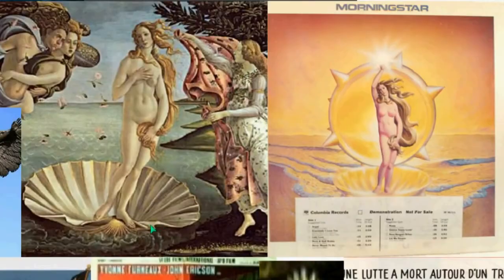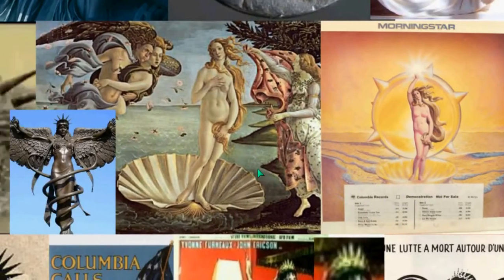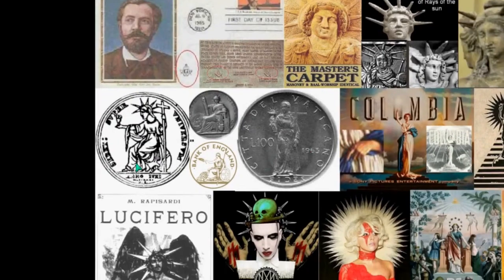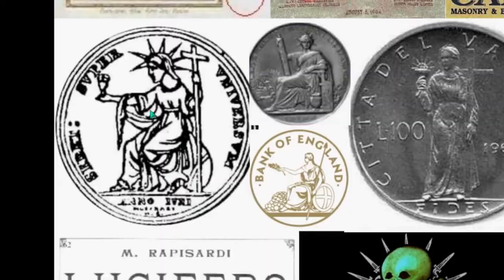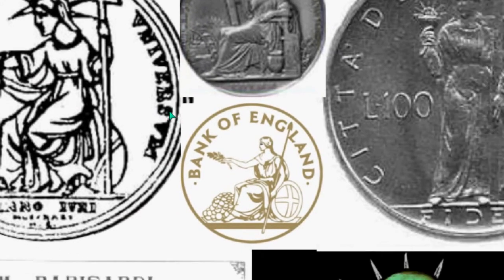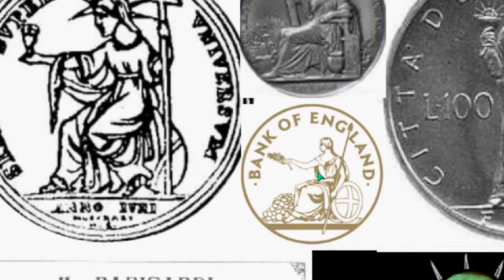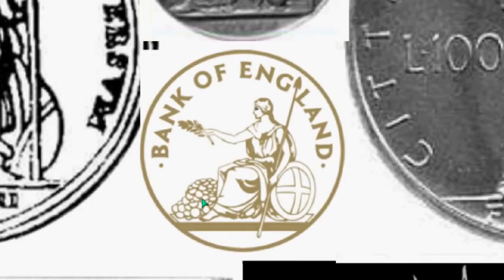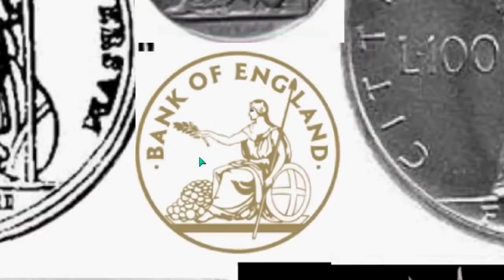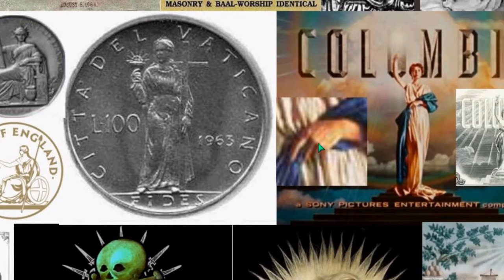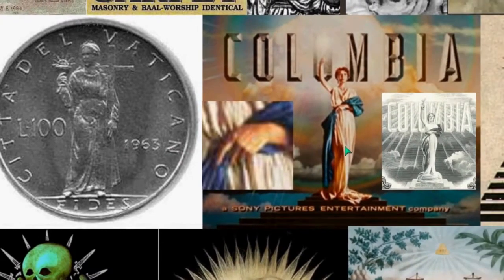You also see this Shell oil as an example of the use of that shell. Also, the Vatican has the shell example as well. Here's Venus Columba, and you can see the similarity between that Roman coin depiction and how they stand here as well in these coins. The Bank of England. This is an insult to us, hoarding money and giving us food in this case, but nonetheless, it's a goddess. Now we have more depictions.